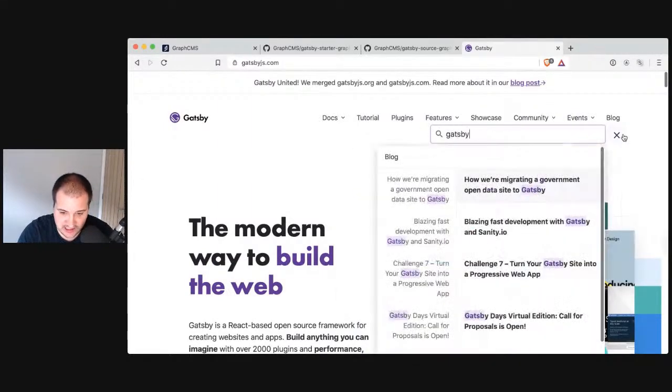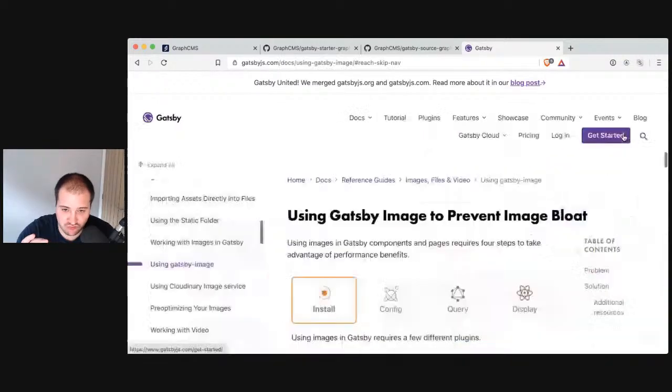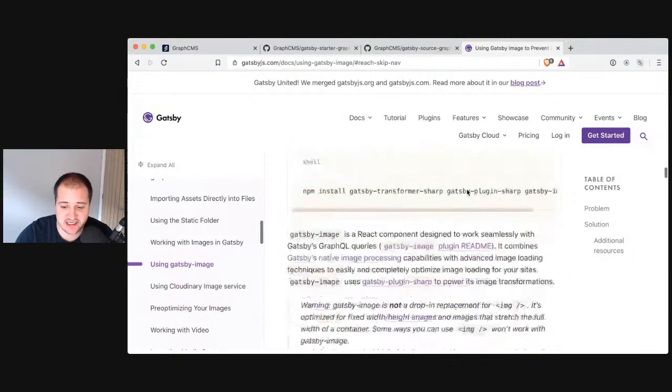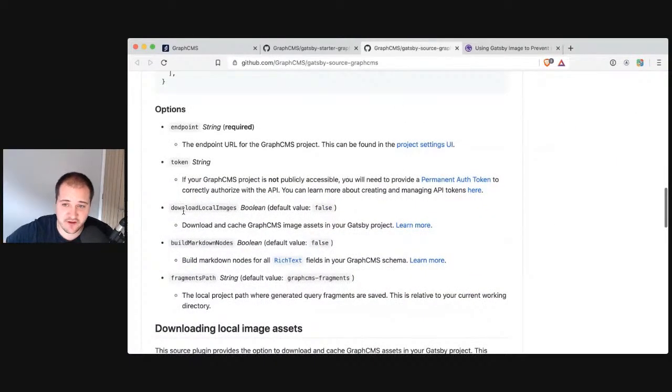Let's just search their site, Gatsby image. It's really nice because what this allows us to do is render images on the page as they're scrolled in. We can blur them up. We can change the size. We can pretty much optimize them using the Transformer Sharp plugin. And this Gatsby image plugin will render images to the page. So we can give it fixed or fluid width and height, and Gatsby takes care of building those images remotely and presenting those to the page. And our plugin takes care of fetching all of the images from Graph CMS's CDN and then pulls them down locally.